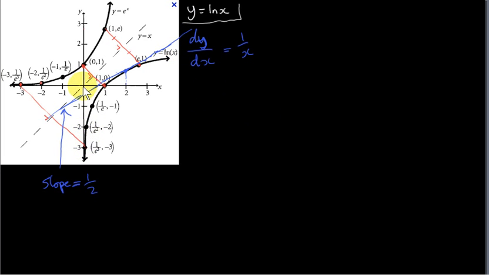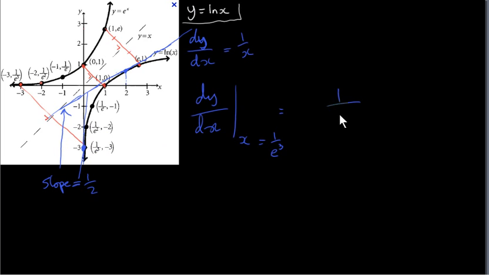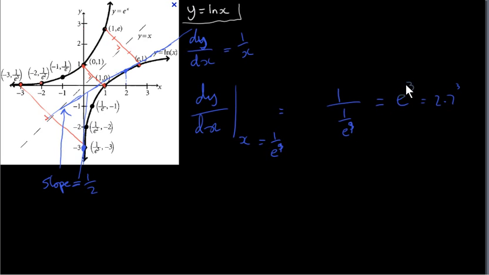You can see what happens if we take a value of x very close to 0 — the tangent is almost a vertical line. For example, dy/dx at x equals 1 over e cubed equals 1 over x with x replaced by 1 over e cubed, which is just e cubed — 1 divided by 1 over e cubed is e cubed — quite a large slope, roughly 2.7 to the power of 3. If we took x equals 1 over e to the power of 9, which is even smaller, then the derivative would be e to the power of 9, a much larger slope, roughly 2.7 to the power of 9.